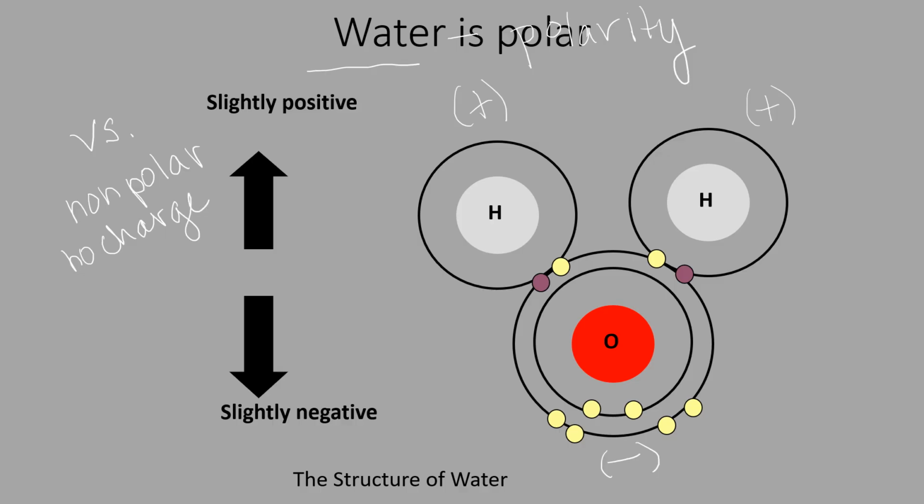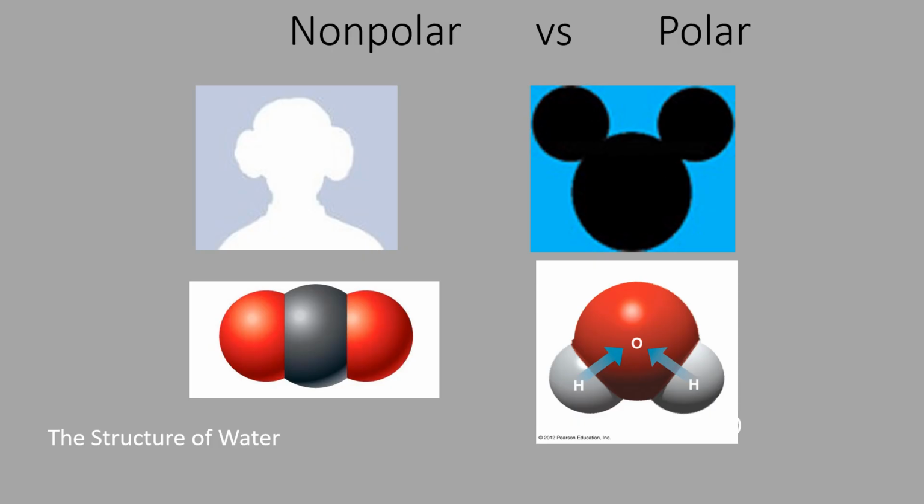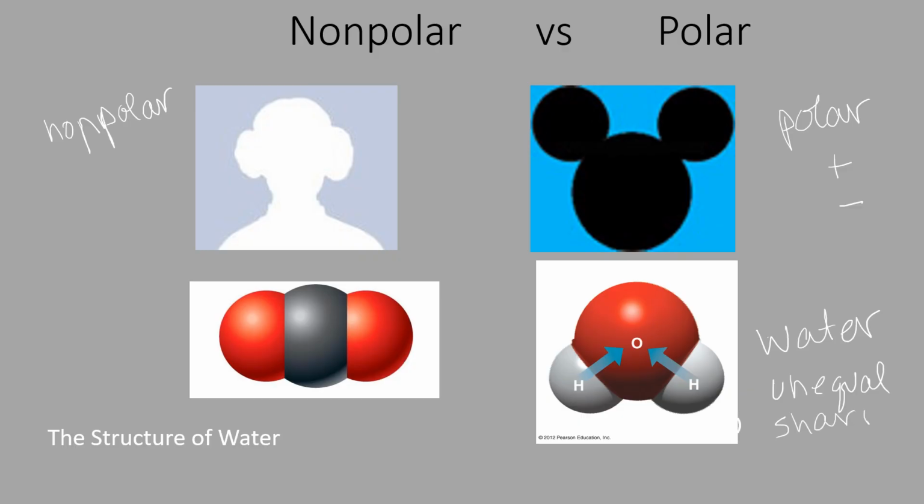I want to mention here that students have a great misconception about polar and nonpolar. Many times students think that polar molecules, like Mickey Mouse over here and water, many students think that polar means positive and that nonpolar means negative, and that is not true. Polar means having a charge, whether that charge be positive or negative or having both, like water does down here, right? And this positive and negative charge results from an unequal sharing of the electrons in the covalent bonds. And what that does is it creates these poles and gives the water polarity.